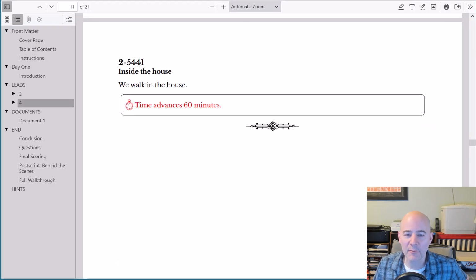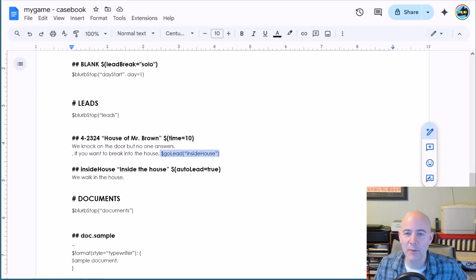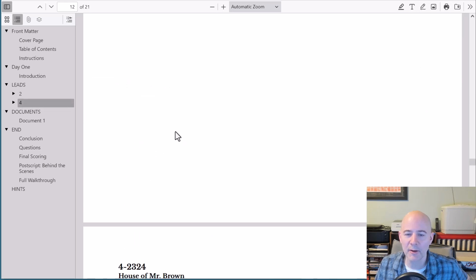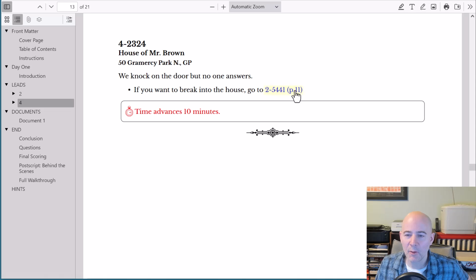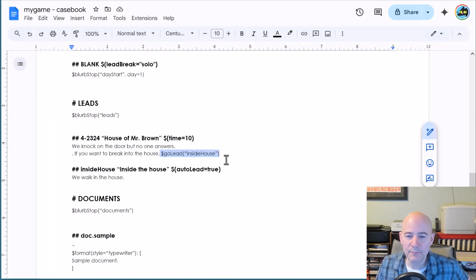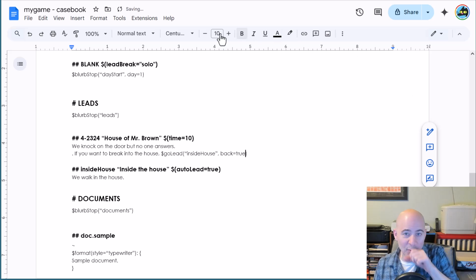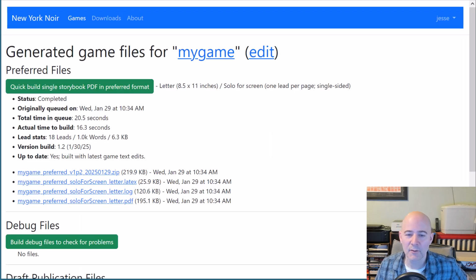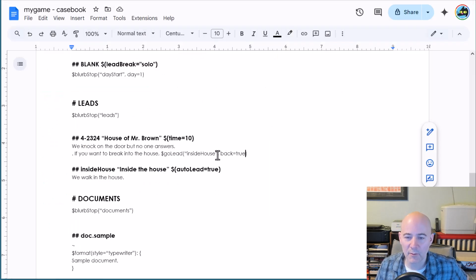If we didn't want it for some reason to tell the player what page number it is, we could change all that by giving different parameters to this go lead. If we said back equals true, then when it created the game, it would say, if you want to break into the house, go to this page and then come back, and so on. But actually, we don't want that.